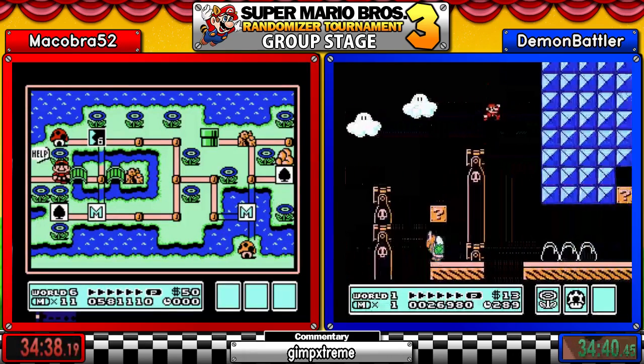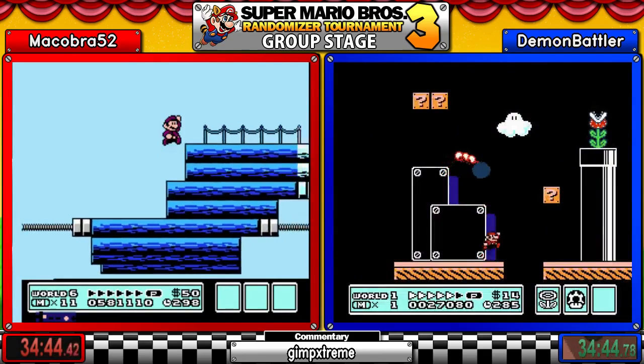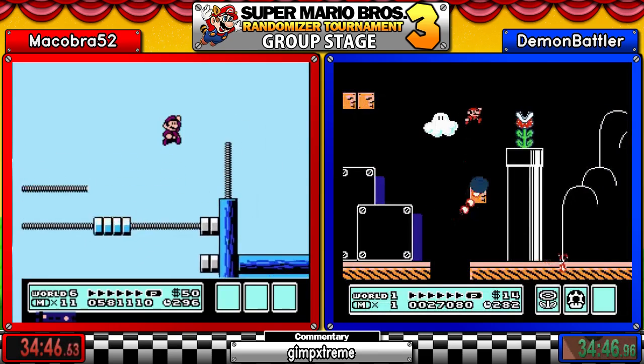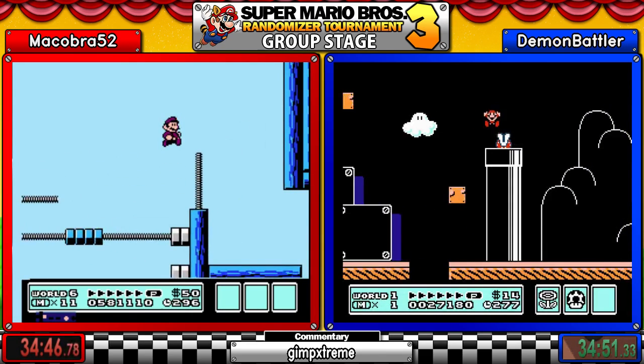A lot of these enemies are just not playing nice with him today, and unfortunately, it's just a tough seed for him. Overall, the seed is not terribly difficult once he gets past this little hump.